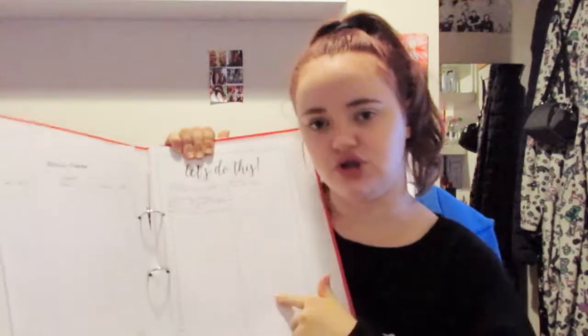And then, as I was saying, my planner. So in here, I actually have, oh, I do not want to rip these sheets out because that's not a good idea. Maybe I'll insert a different clip of me actually showing you these properly. But in here, as I said, I've got year-long task lists now, or month-long task lists, so you can list everything that you need to do throughout the month. This is really annoying me. I'm going to insert another clip, hopefully, of me showing you this, or maybe I'll just show you in a different video of me going through this.